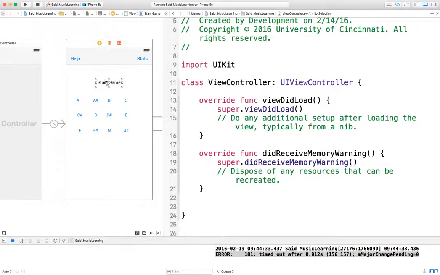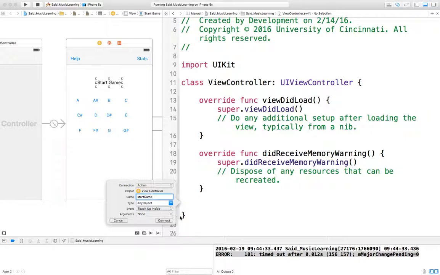So I'm gonna start by connecting the Start Game button to a function to start the game. So press the Control key, drag from the Start Game button anywhere inside the class but outside any other function. And we're going to connect as an action. In this case, I don't need an argument, so I'll choose none for the argument, which will make the type irrelevant because the type is the type of the argument if you choose to have an argument. I'm gonna call it the startGame function.